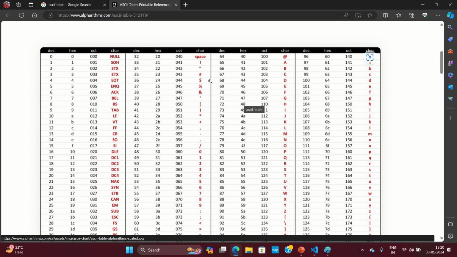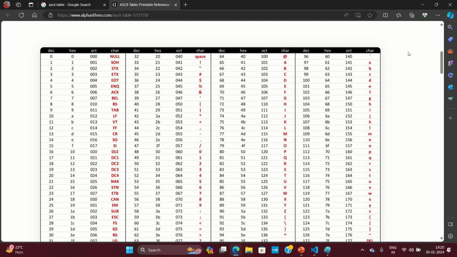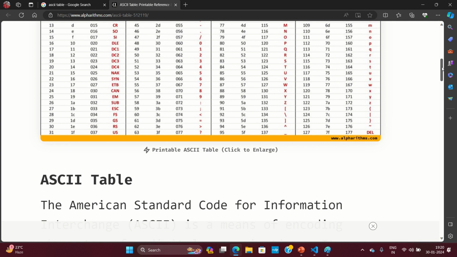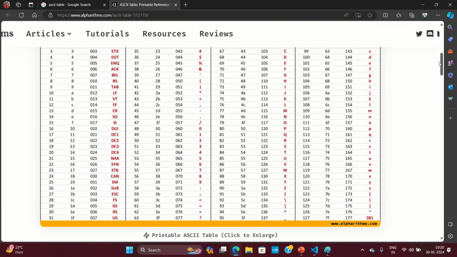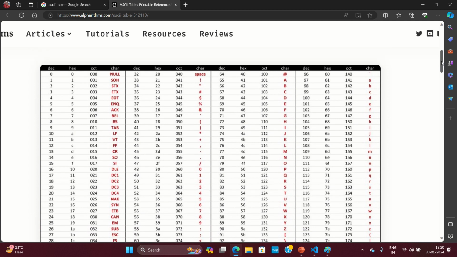So for other special characters we are having these values. It has a range from 0, which is actually null, up to 127. Total 128 characters we have in our ASCII.